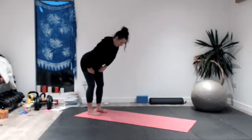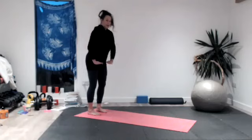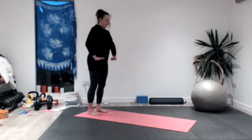In, 2, 3, 4. Out. 7, 6, 5, 4, 3, 2, 1. In, 2, 3, 4. Out. 7, 6, 5, 4, 3, 2, 1. Close your mouth and nose. Pause. Open your ribs and coming back up for 10, 9, 8, 7, 6, 5, 4, 3, 2, 1.